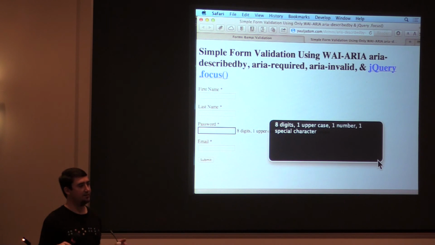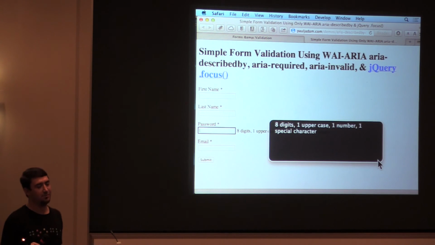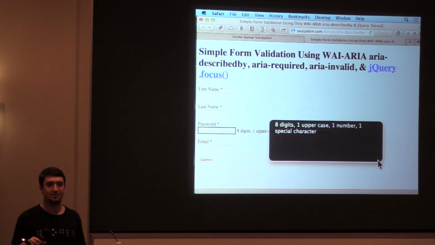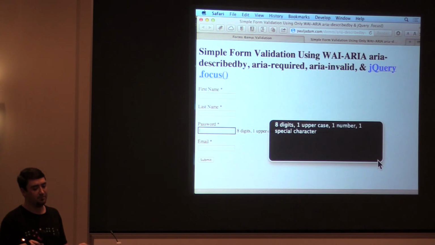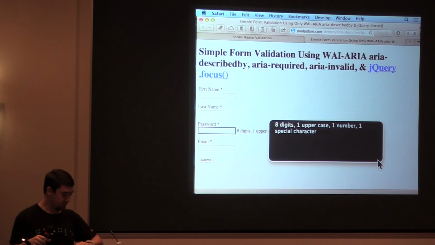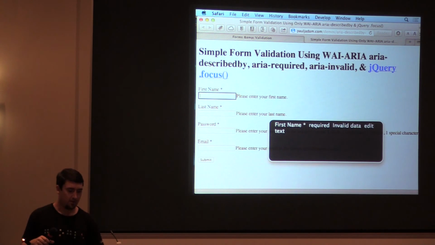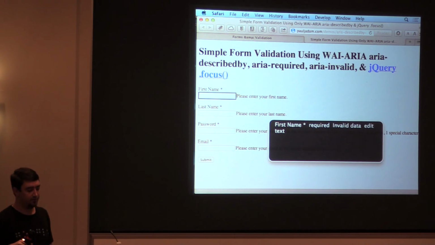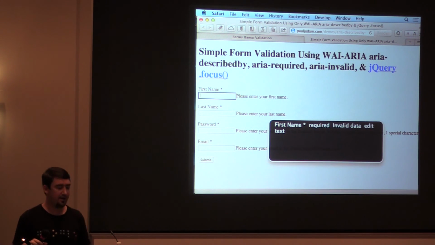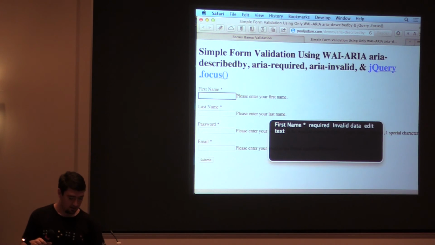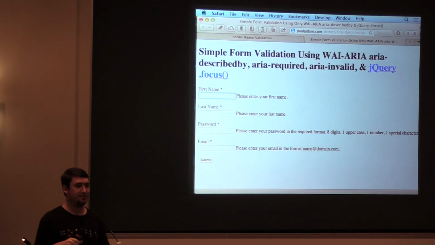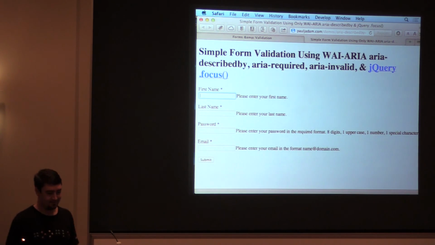VoiceOver on the Mac treats a title as a hint and ARIA described by as a hint. And it's spoken with a 7-second delay, which is adjustable by the user. But this is really strange that they would do this because so many people are using ARIA described by as input format instructions. Email star, Email. Submit. But first name star, required input. So I just sent focus to the first invalid input. I also placed ARIA invalid on the input. And the error messages are programmatically associated. So with that, I better quit because I'm out of time. Thanks, guys.